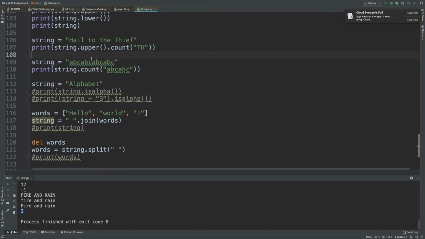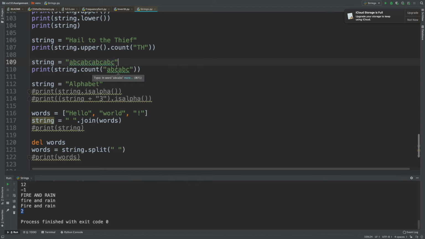You can either count this as 1, skip all these characters, and count the rest of it as 2. Or you can say this is 1, this is 2, and this is 3.